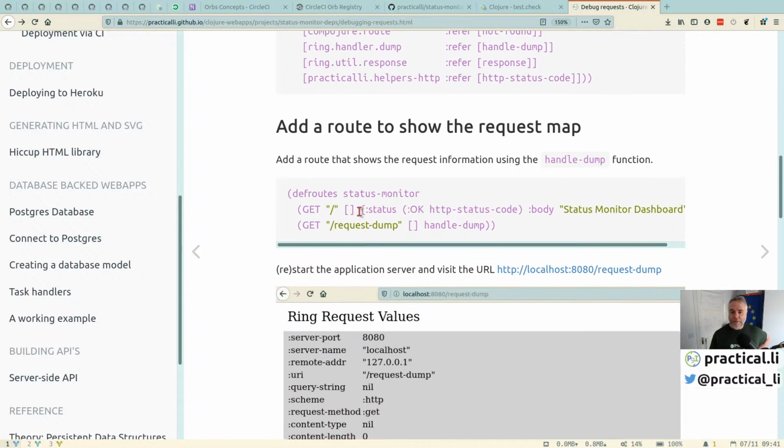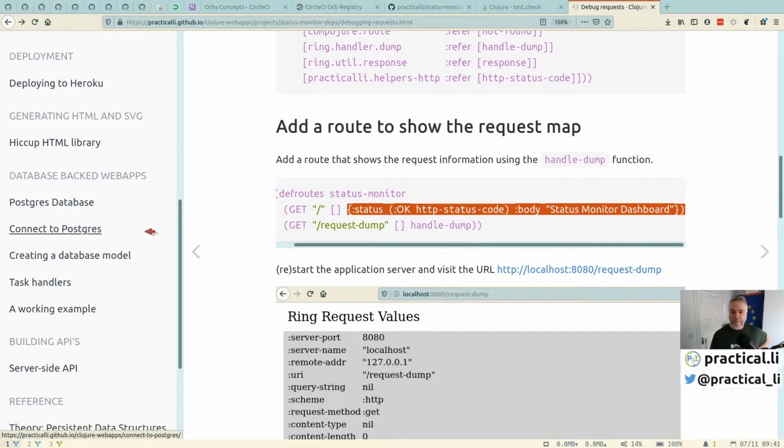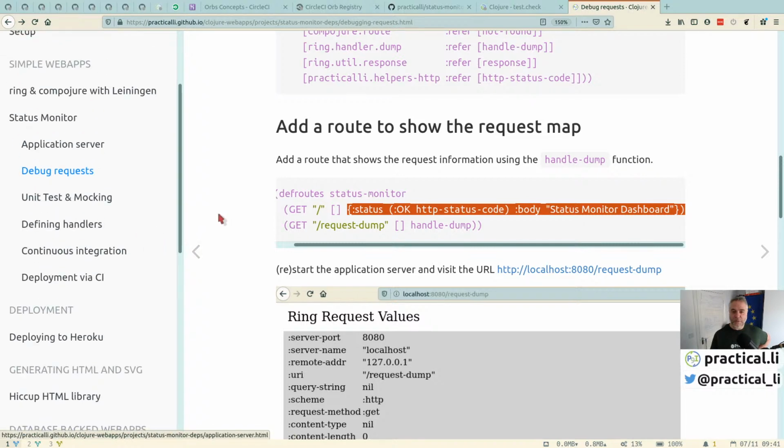So I started off by just hard coding the response map in here, but using the response function, we don't have to type this in, and I've replaced this by the dashboard function itself as well.